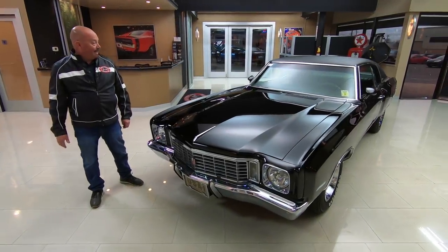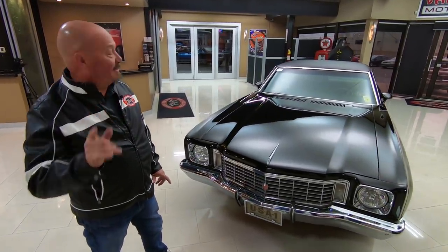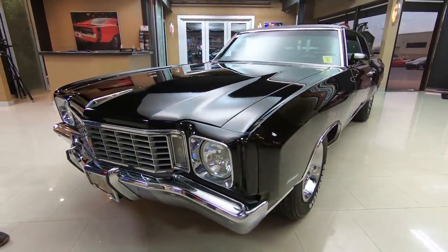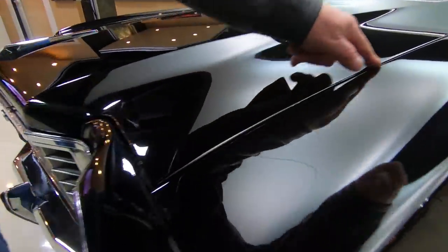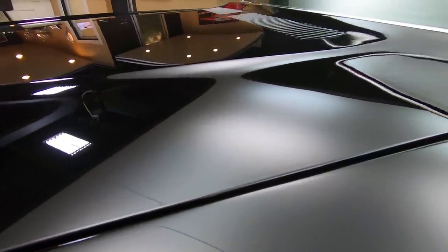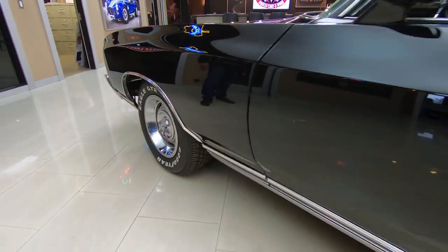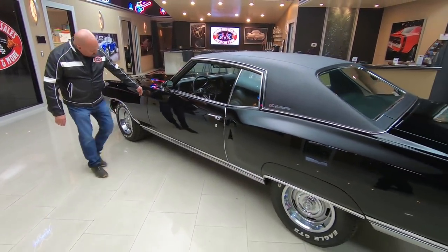Check this black beauty out. You guys know when you paint a car black you better be a good body man, and this guy was a great body man. This paintwork looks great. The chrome is looking awesome and they've upgraded the headlights. You can see all the body lines are nice and straight and the hood lines up nice and flush. That black paint is nice and soft to the touch. We've got Eagle GT Goodyears on it looking good. Great looking paint and trim rings.